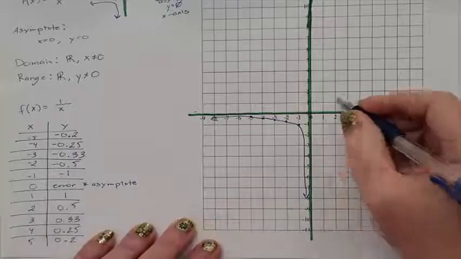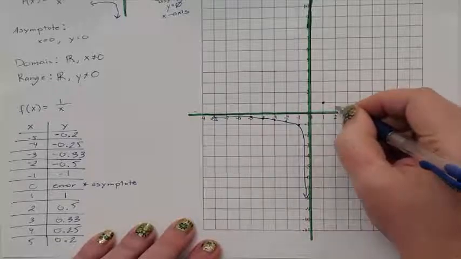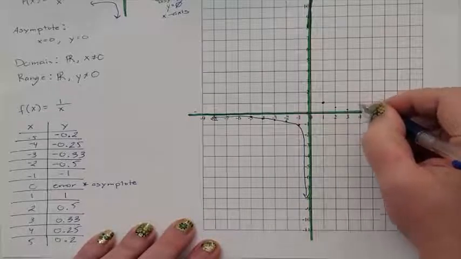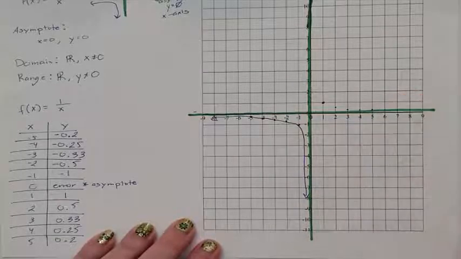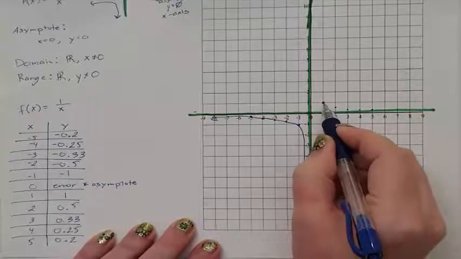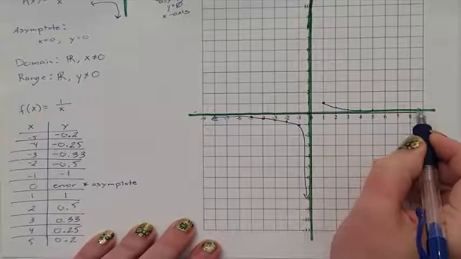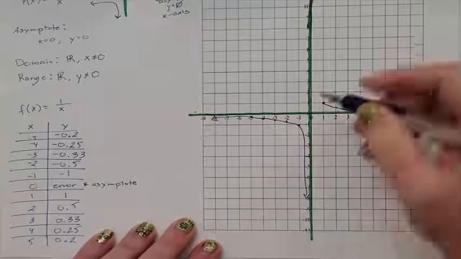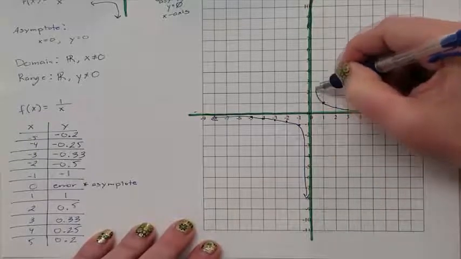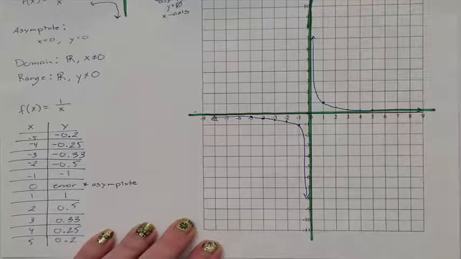So now I need to do the coordinate points 1, 1, 2, 1/2, 3, 1/3, and if you keep going down, you'll notice we look like that. We know that it is getting ever so closer to the 0 line, and this also cannot pass our asymptote, and it's just going to keep going. So we just continue to graph it.